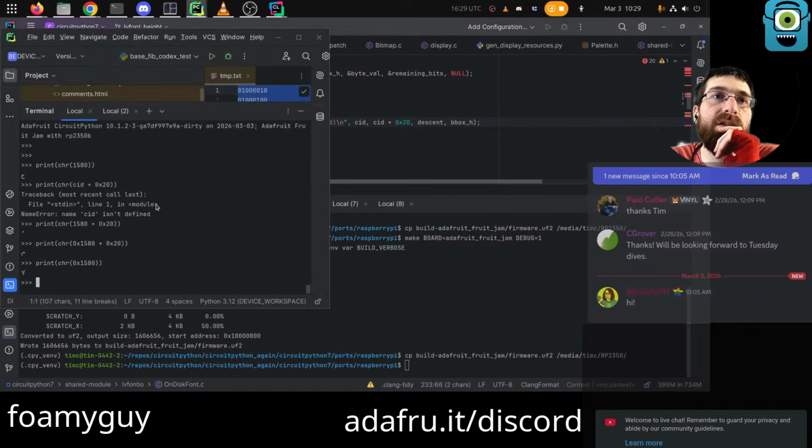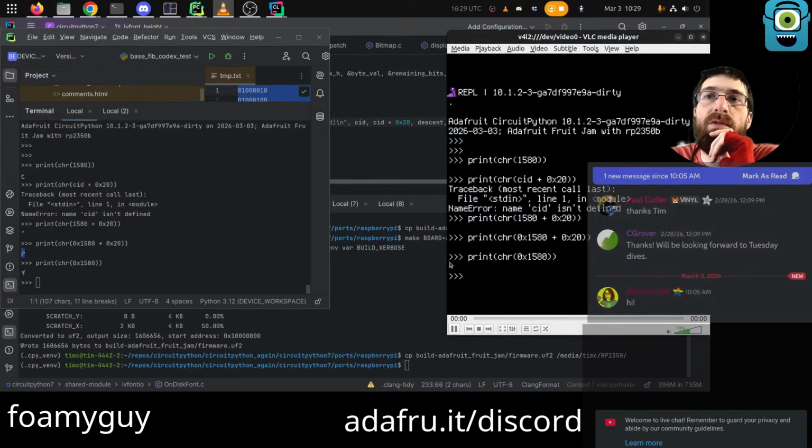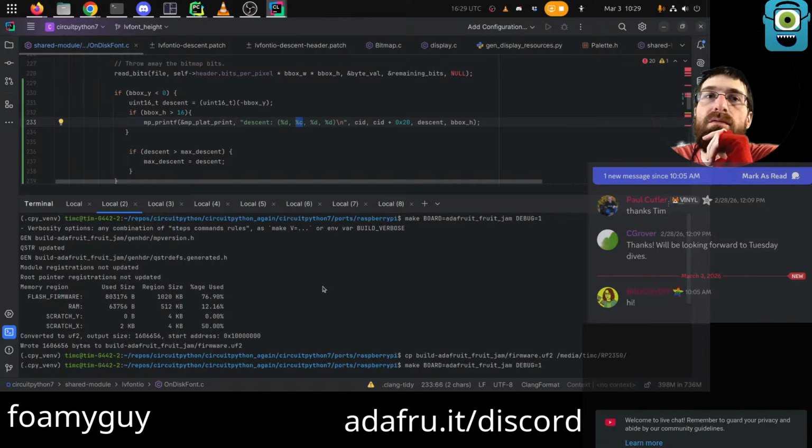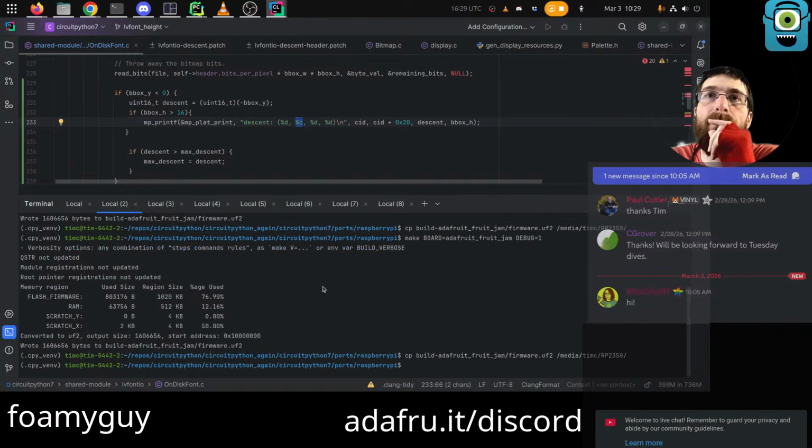Because when we're printing it, we are getting these other ones, which definitely look different. But more importantly, we're getting none here, which makes it basically impossible to tell if it's clipped or not.